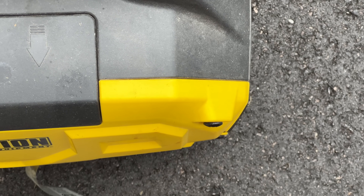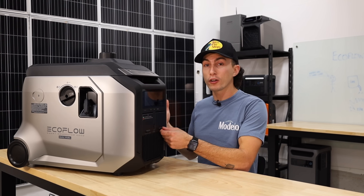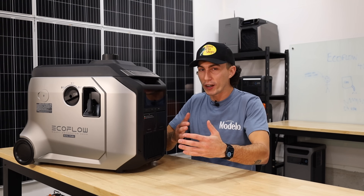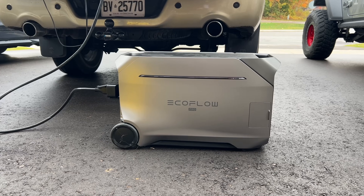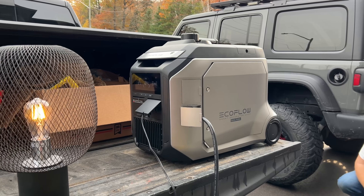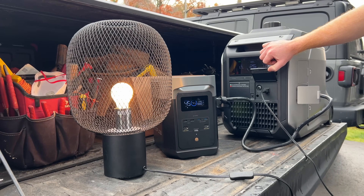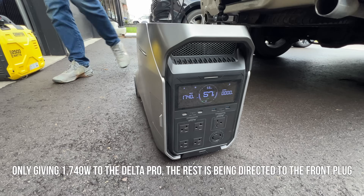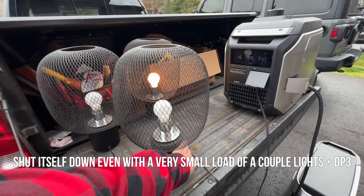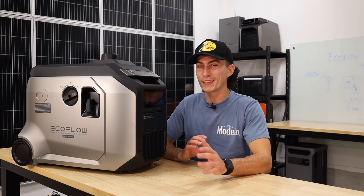I think the feet underneath are just way too squishy and let it move too much. We were also curious: can you run a load off one of the front plugs while using the side port to charge another EcoFlow product? The answer is yes, kind of. This has an output of 3,200 watts on gas — we had it plugged into the Delta Pro 3 putting 3,200 watts into that unit. When you plug something into the front, it knows it wants to prioritize those plugs but has a hard time doing it. It would pull wattage out of the Delta Pro 3, start prioritizing the front plugs, but after a couple minutes it threw a fit, started jittering, and actually shut itself right down. It just doesn't like to do it.